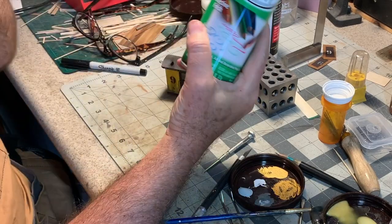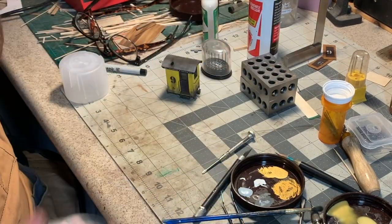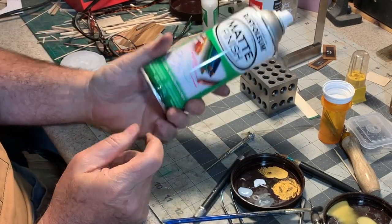This is a matte acrylic fixative. I like it better than Testors Dullcote. Well, you know what I think? I think it's done. Let's take it out for a spin.